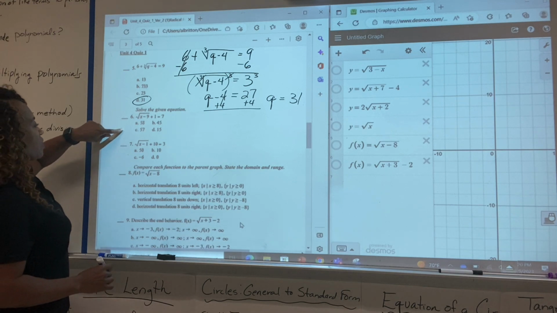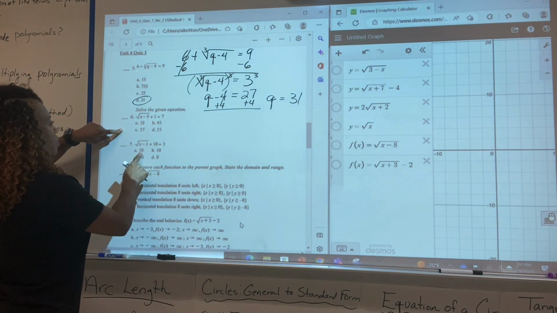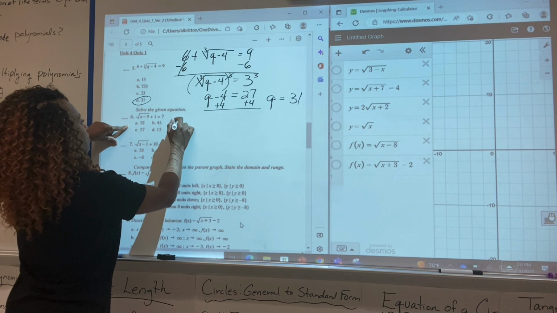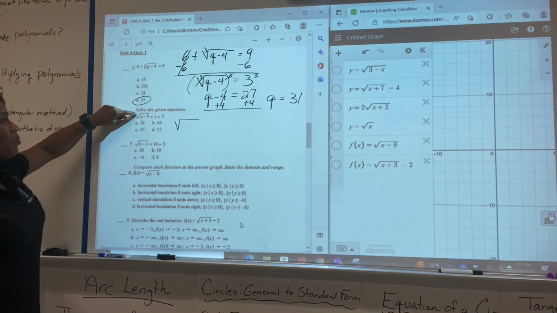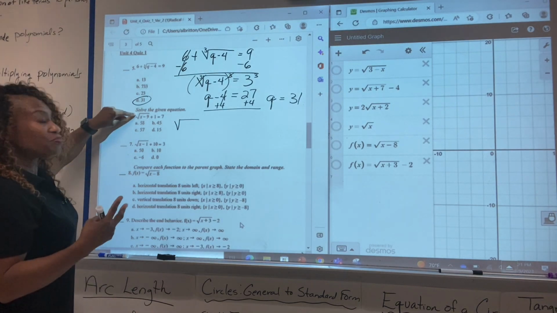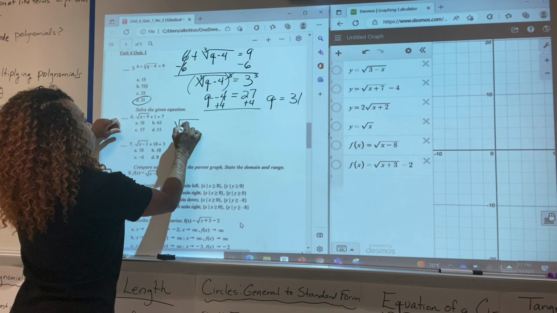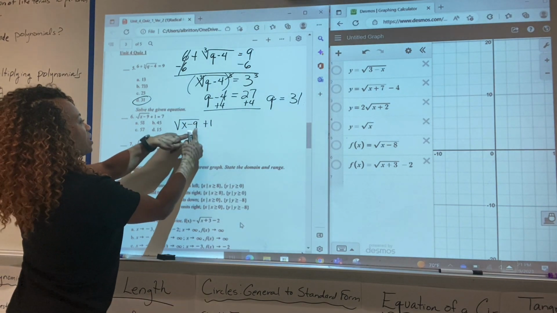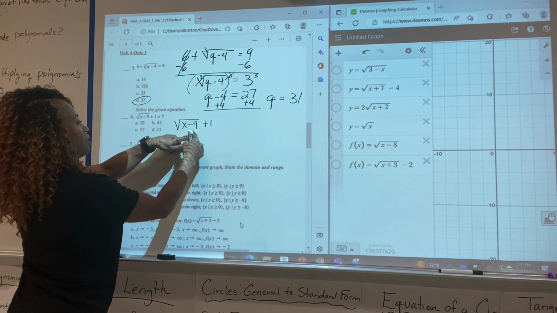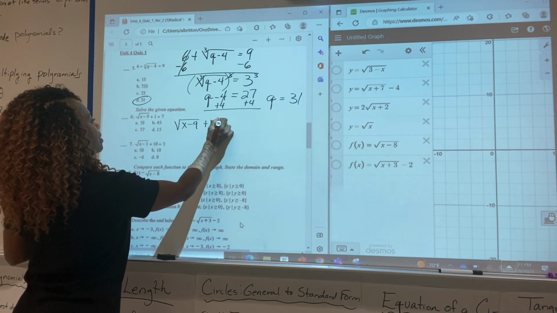Okay, let's look at number 6. Same thing we're solving. Let's write this one out. Now this one says instead of cube root, since I don't see a number here in the index, that means 2, square root. So this is the square root of x minus 9 plus 1. Notice the plus 1 is not up underneath the radical with the x minus 9. And that makes a difference.